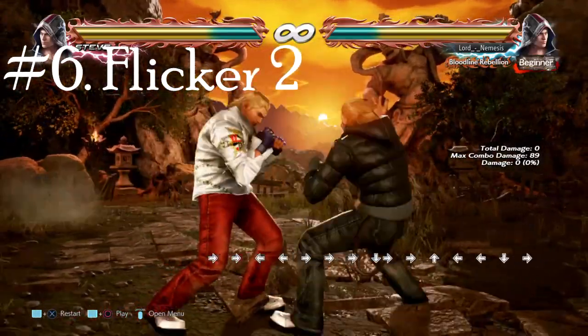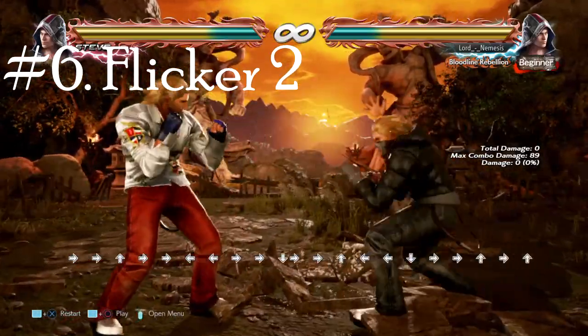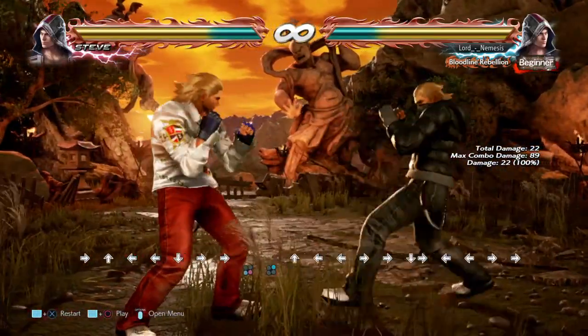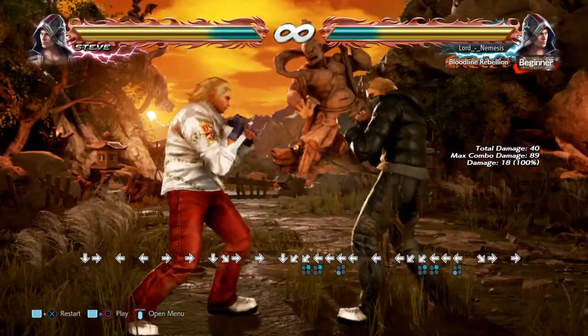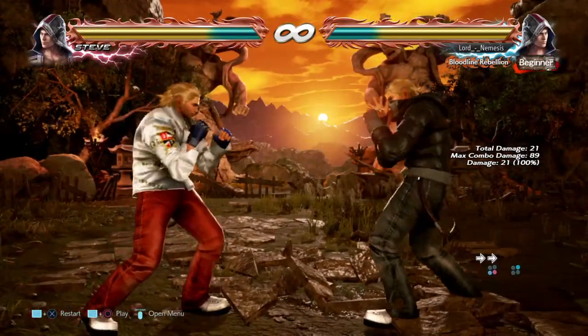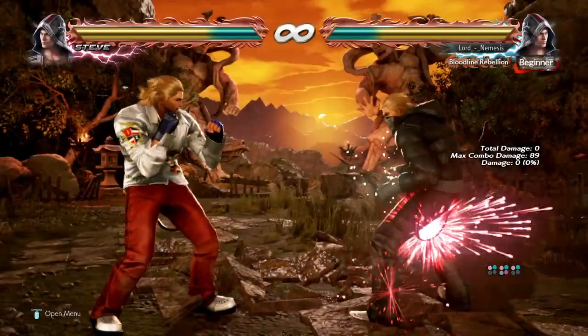Hiroshiku. So number 6. Is this 5 or 6? I think it's 6. Alright, so number 6, we're looking at Steve's Flicker 2, which is the gold of the season. The down 4-2 nerf hurt, but then they showed us the Flicker 2, and I was like, wait, what? They made this a counter hit launcher?